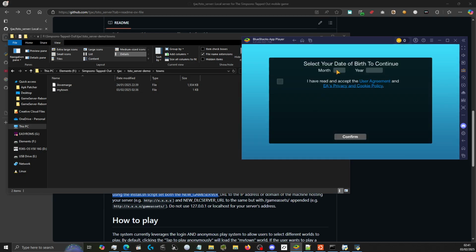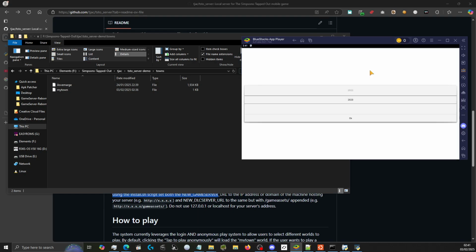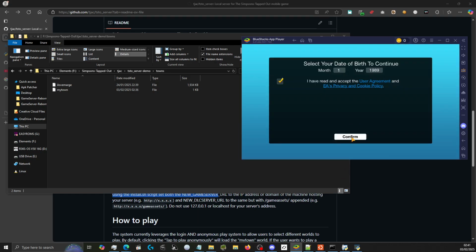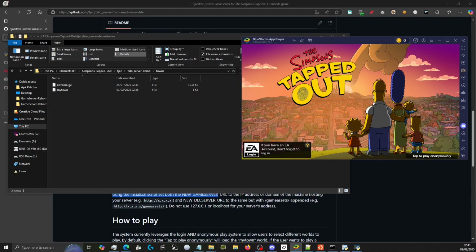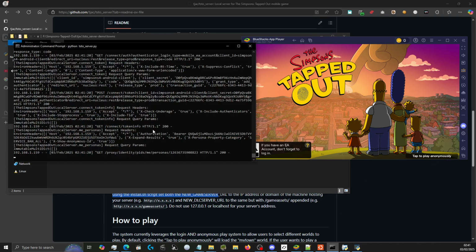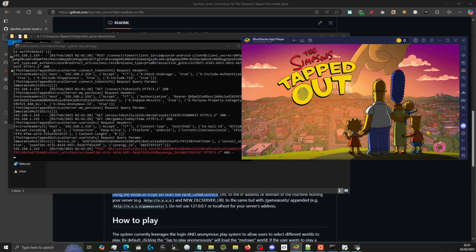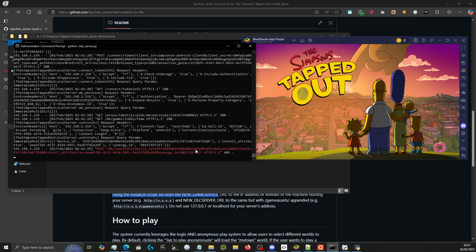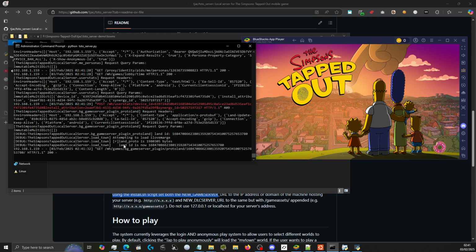And what it'll do, I think they're going to fix this potentially, is it comes on this loading screen again. So if you just enter any date of birth and then press confirm, then that should load your town. It should show up in the window that it's loaded your town as well. So if I click tap to play anonymously, that will load my town, and you will see it loading my town. You can see it's basically loaded my land ID, which is my origin ID, and it's loading my town.